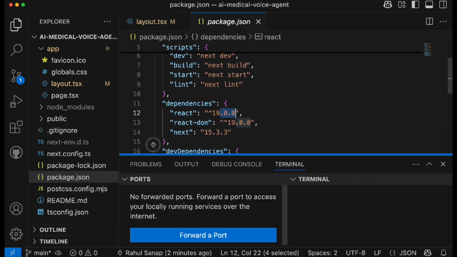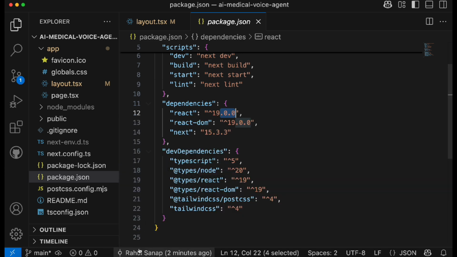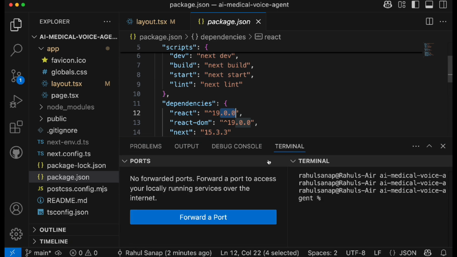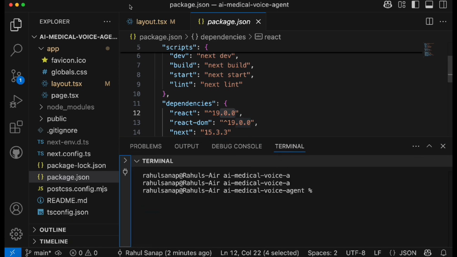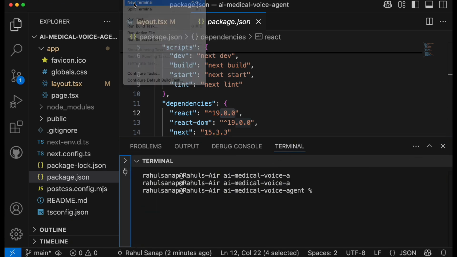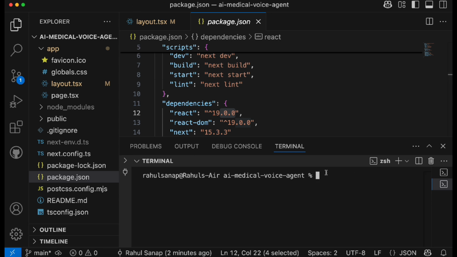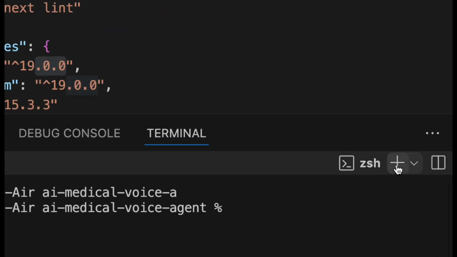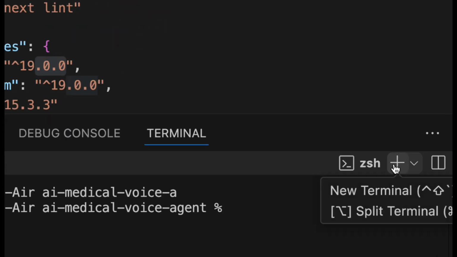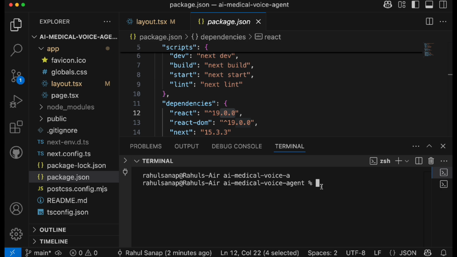Now you have two options to open a terminal. Either you can just drag this up and then it will open a terminal for you, or simply go to the terminal menu and click new terminal, and that's how you can open the terminal as well. Now any time you will see this option to add a new terminal. Okay, so once you click, it will add a new terminal inside VS Code only.